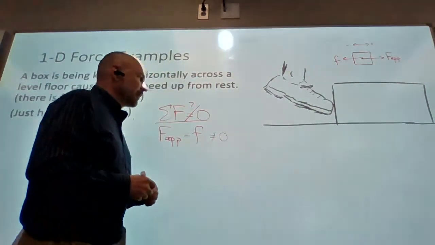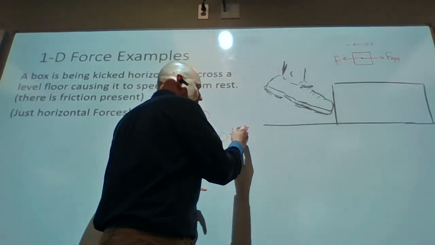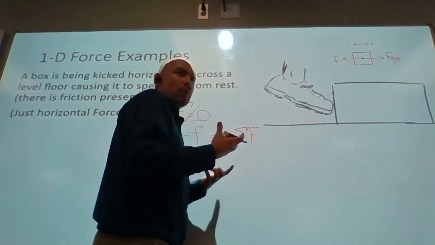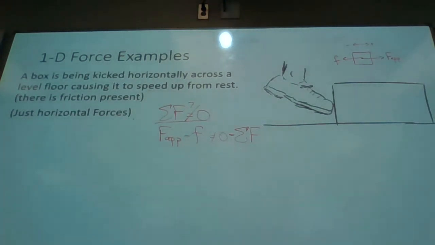So it's equal to something. We don't know what, but it's equal to some total force. It's the net force. It's equal to what those are all added up to. So we're putting this in terms of variables. I don't know what that value is. I'm just saying we represent that as the sum of the forces.